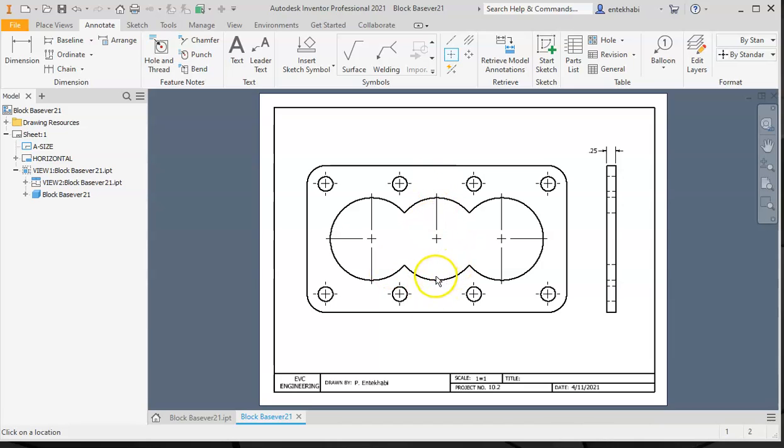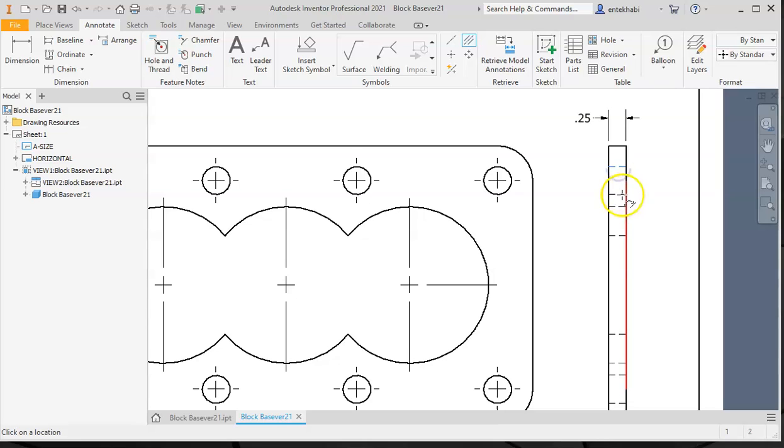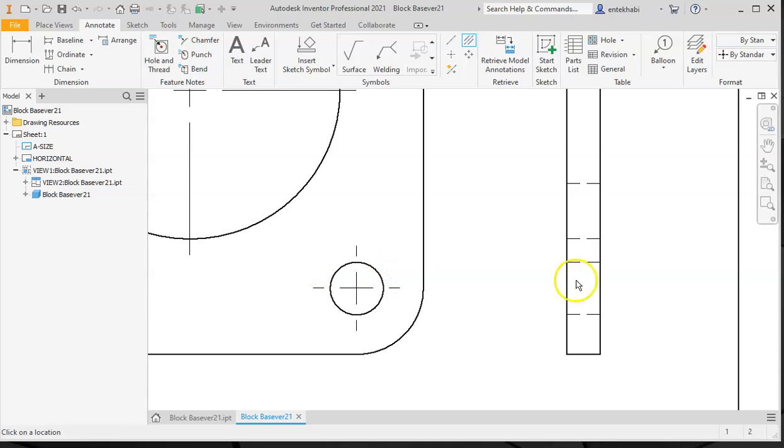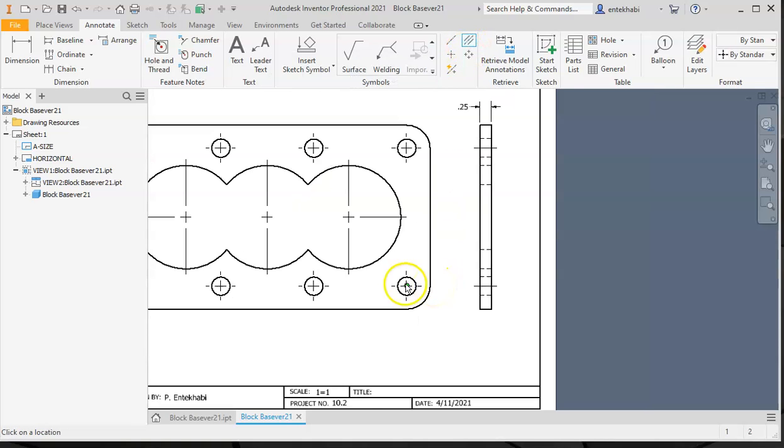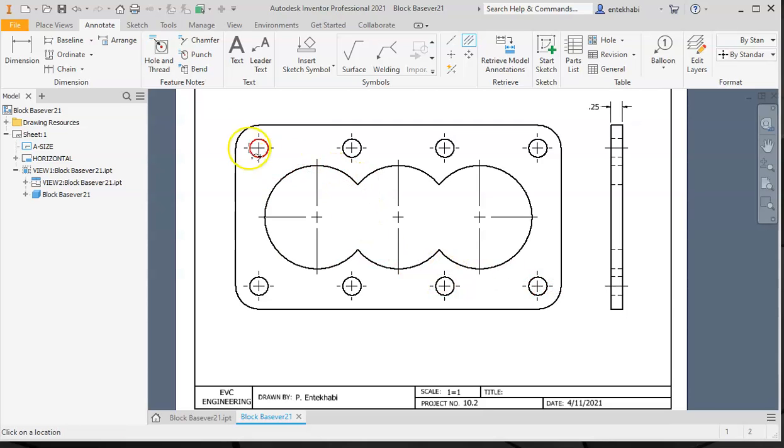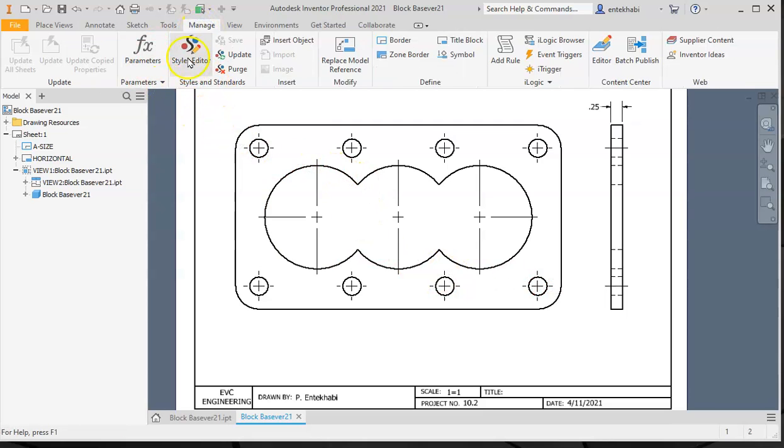As you notice, these half circles or broken circles have center lines automatically added to them, and that's an interesting feature in Inventor. So let's go ahead and add some center lines, even though they are very small, but we can add them for holes on the side view, and for these holes also appear here between 2, for which I selected the bisector option. And now let's go to change some of the settings under the manage.